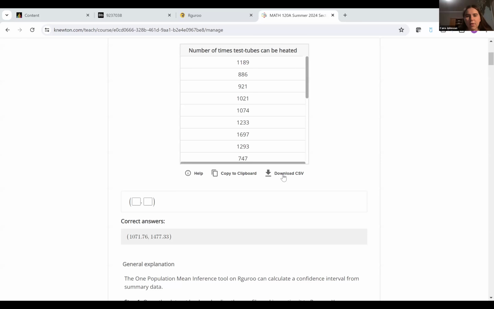On the Newton homework, to download a data set, if it gives you a data set, you just click on the download CSV button, and then proceed with the rest of the steps, putting it into the Rguroo confidence interval calculator. And that is it. That is confidence intervals for the population mean when the population standard deviation is unknown. If you have any questions, please feel free to reach out.